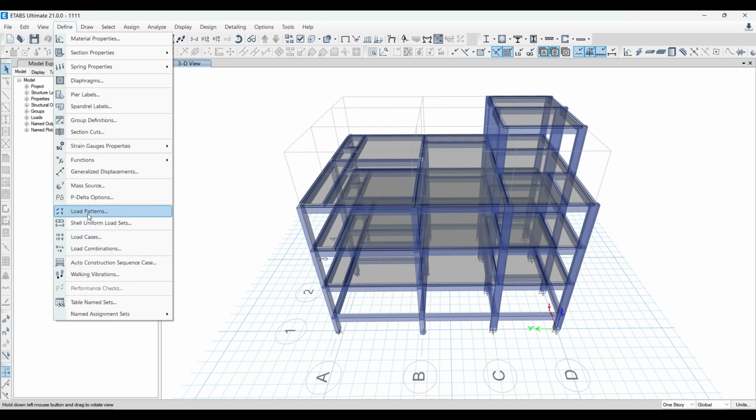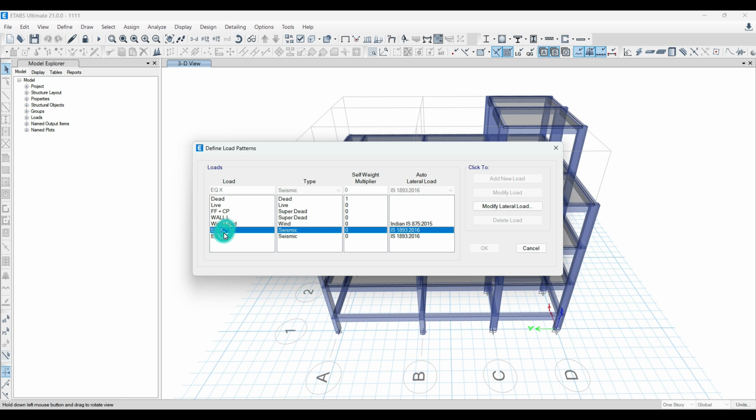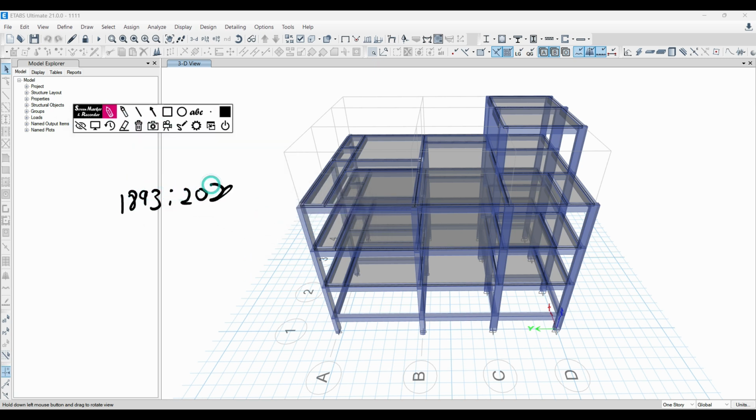So there is no need for me to apply, if I come to load patterns, the wind load and the earthquake load. Okay, so if you go back a couple of weeks, couple of months, you will know that we were getting a new code book. Okay, the code book was 1893, 2026 version. In this code book we had zone 6 and a lot of variations going on, but currently we don't have that code book in circulation. Okay, they have taken it back for now. It is back to the drawing board.